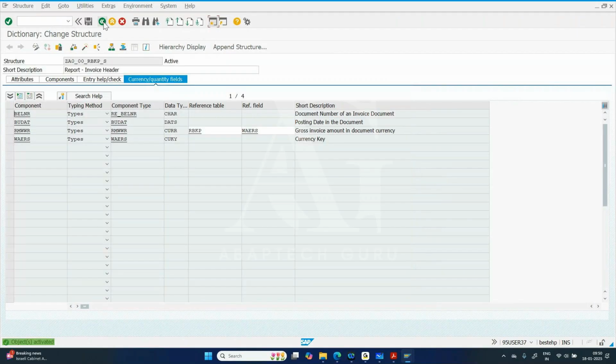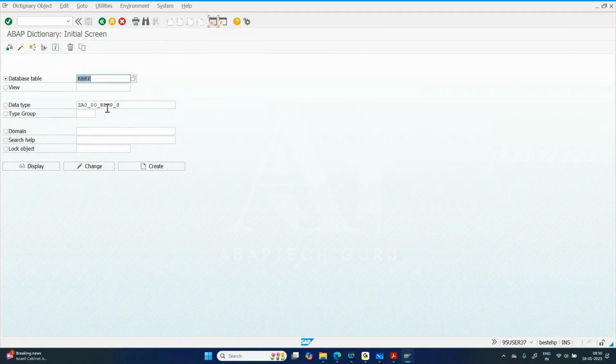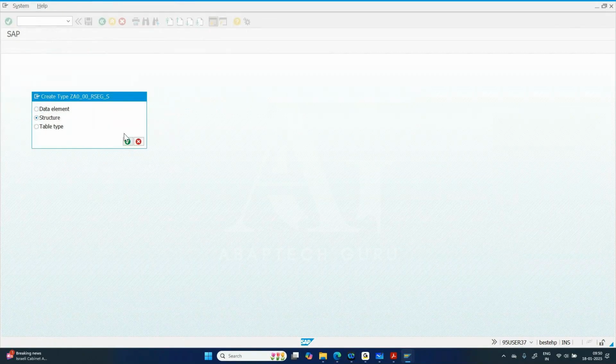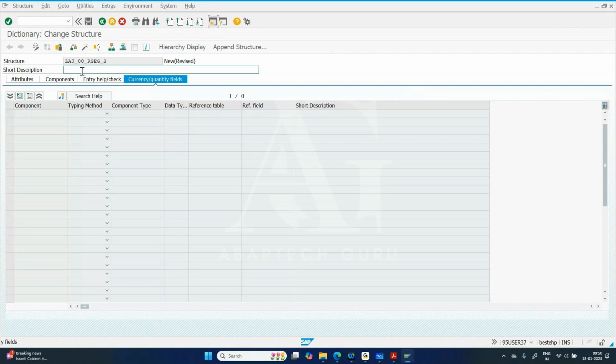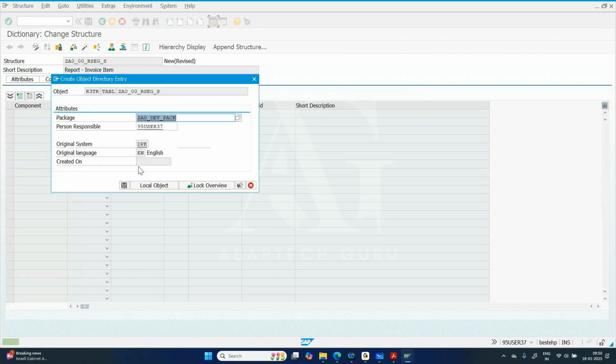Now similarly, I'm going to create another structure that is a part of RSEG. Go with create, structure. This is a part of the report, invoice item. Save.